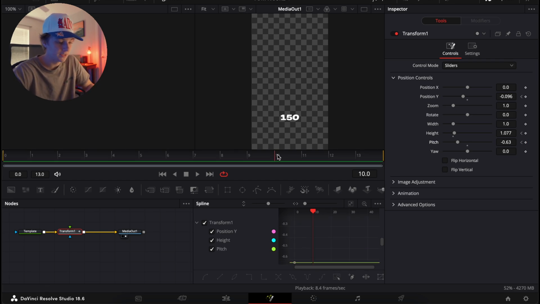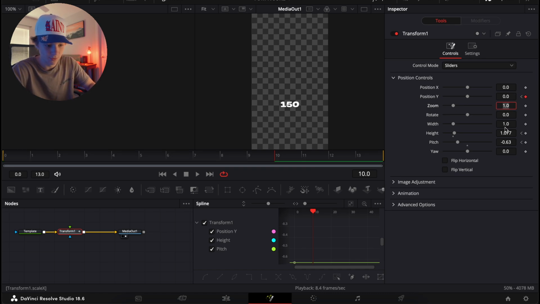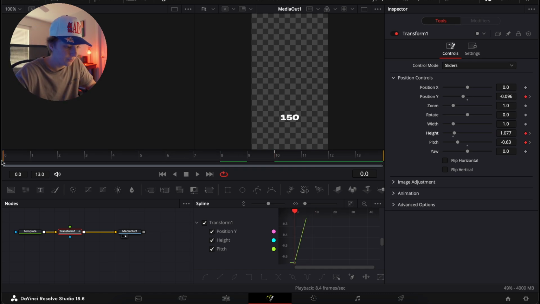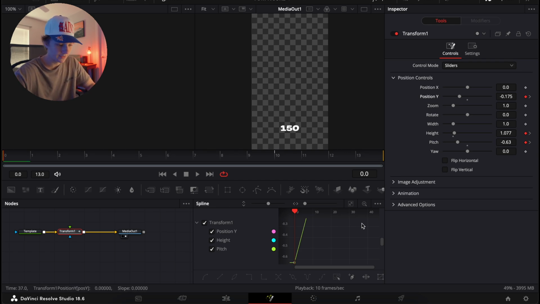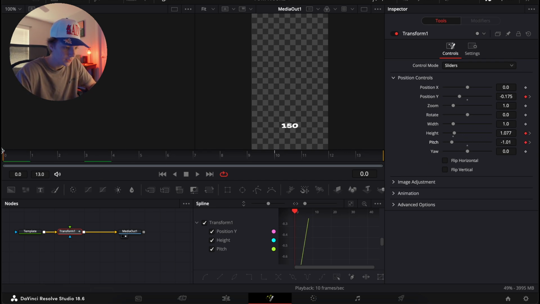We're gonna go approximately 10 to 11 frames forward. I'm probably gonna do 10, and then we're gonna turn this all back to just 0. So basically just back to normal. So now if we play it, kind of similar, but if you want a more up motion, then we would turn down the Y even more. So something like that. That should be good. Now we're also gonna turn the pitch down just a little bit more too. So like that, perfect.